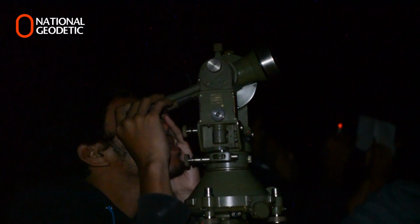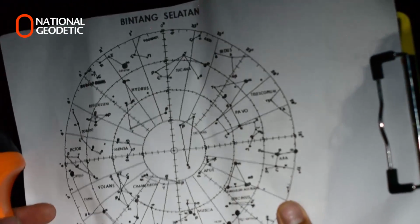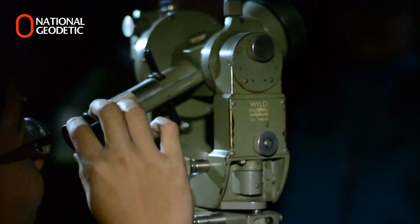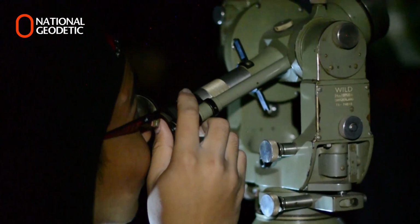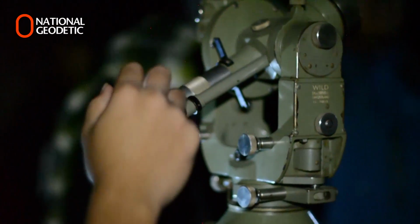With the help of theodolite and a sheet of star map, astronomical observation is useful for determination of the origin and orientation of independent surveys in remote regions. Such activities were common back then, when GPS survey had not been frequently used, or in cases where GPS surveys are not plausible or impractical to carry out.